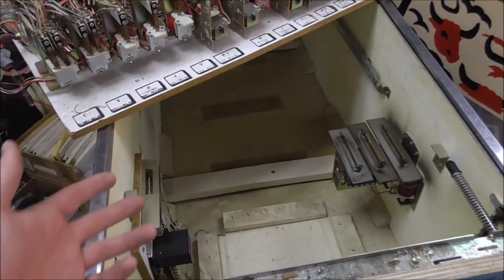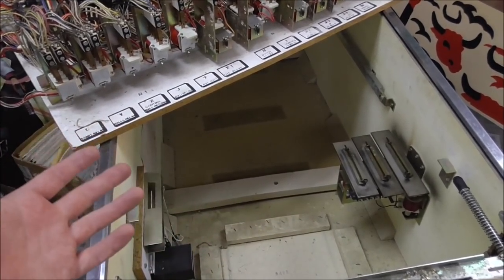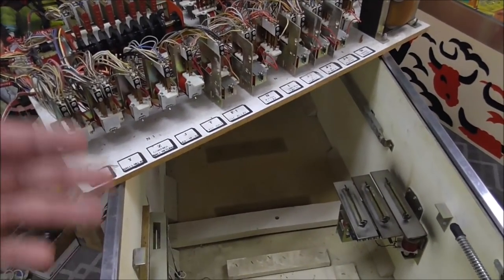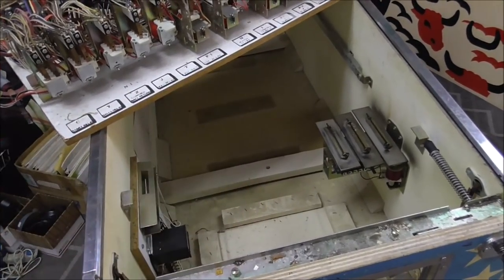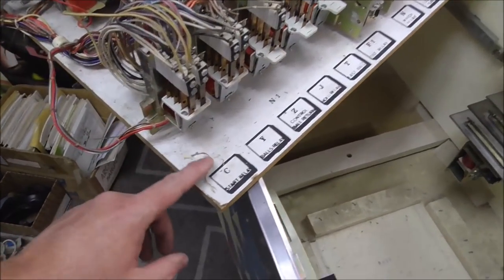So how do we do that? Well, the next thing we need to do is we need to take the play field out so we can get to it. Okay, well, then what do? Well, you take a couple screws out, and then you get the thing up where you can mess with it. Okay, and then what do? And it's just step by step by step. You make it as small as possible. So the next thing I'm going to do, I'm just going to vacuum out the inside and get that as clean as we can. I'm going to try to vacuum a lot of this off if I can.